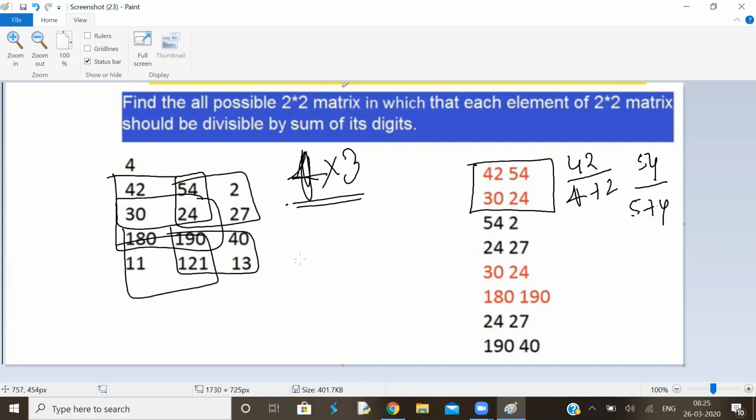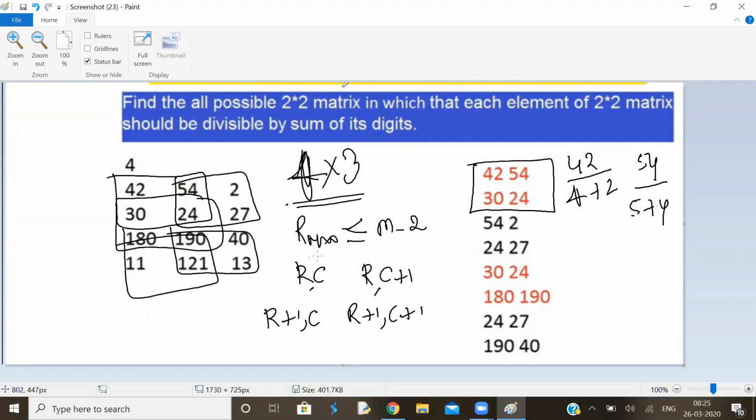A typical matrix is R C, R C plus 1, R plus 1 C and R plus 1 C plus 1. So the maximum row should be less than or equal to m minus 2.